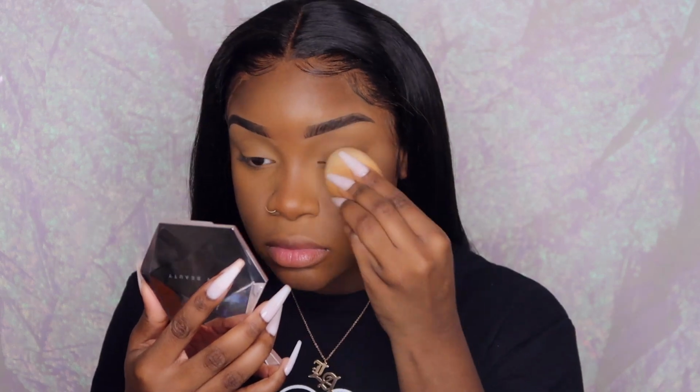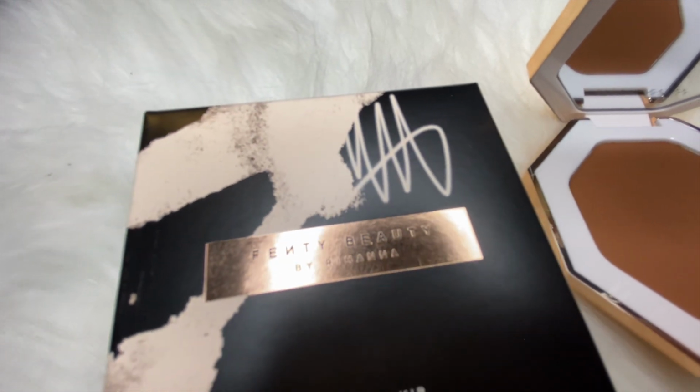It just adds that, I don't know, I'm just getting filter vibes. Okay, you guys know how you want to look like your Snapchat filters. Get these products, I'm telling you, you're gonna feel like a walking Snapchat filter. This powder is just amazing. It's not too drying. It definitely coincides with the Hydrating Primer, Concealer, and Foundation that I use. So it's weird how it all works together. It still looks very, very natural as well, because you know sometimes the setting powder can make your face look a little bit cakey, but not this one.